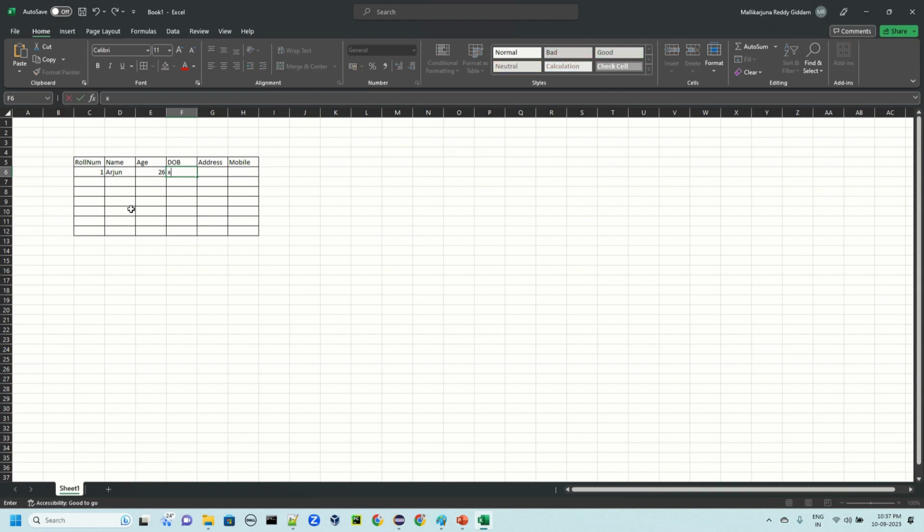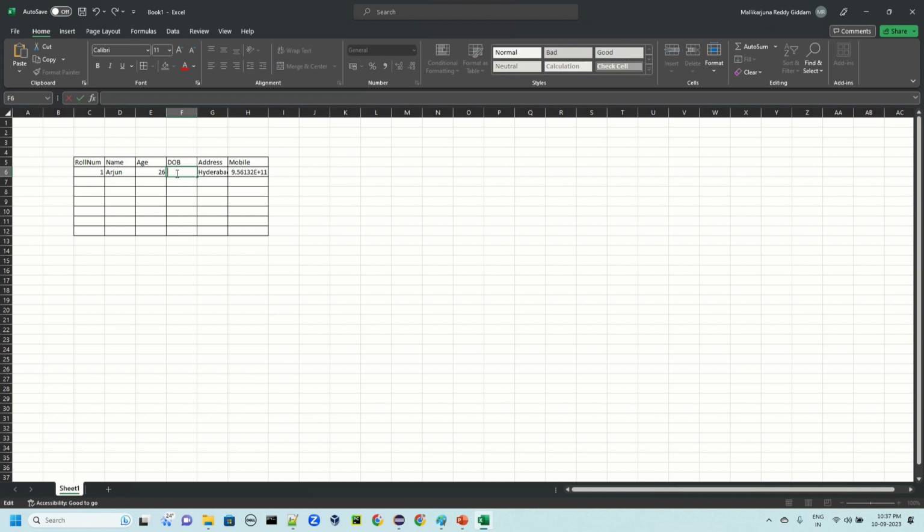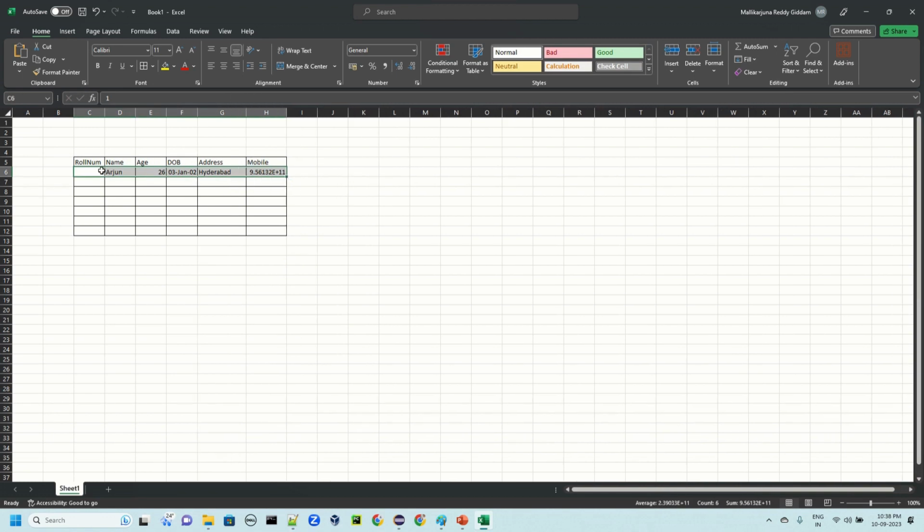So XYZ, for now, mobile number, some random number, date of birth, let's give some correct value. Okay, some random value. This is one record of this table.